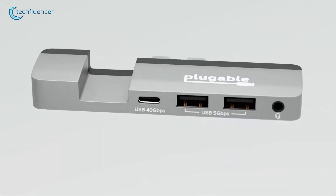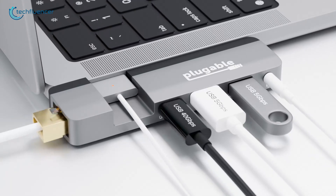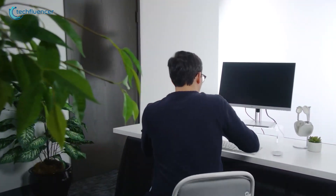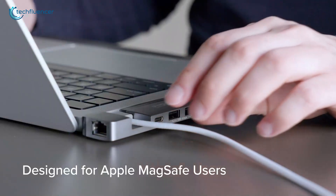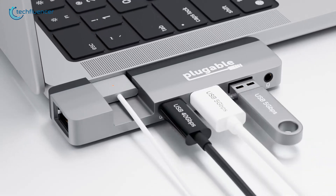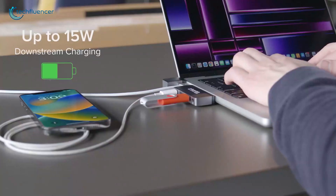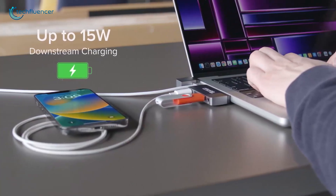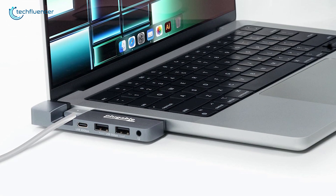The Plugable 5-in-1 USB-C hub, the AMS5IN1E, might not have USB 4 or Thunderbolt 4 certification, but it still delivers impressive 40GB per second data transfer speeds via its USB-C port. It's built for the 14 and 16-inch MacBook Pros released post-2021, so it perfectly suits your M4 MacBook Pro. It's designed with a convenient cutout so you still have full access to your MacBook's MagSafe charger port. While the hub uses two of your MacBook's Thunderbolt or USB 4 ports, it gives you two 5GB per second USB-A ports, gigabit Ethernet, and a replicated audio jack. The USB-C port also supports displays up to 6K at 60Hz or pass-through charging at up to 100W. Compared to the Satechi Pro Hub Mini, which has an extra USB-C port but a higher price, this hub takes the crown for the best-budget 40GB per second hub.